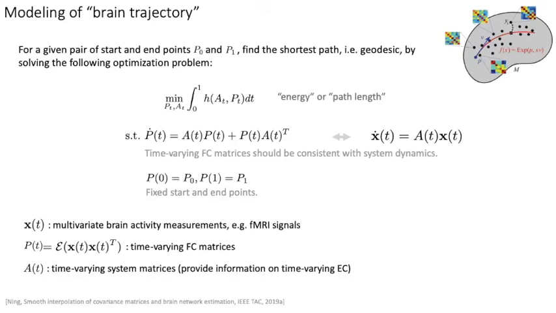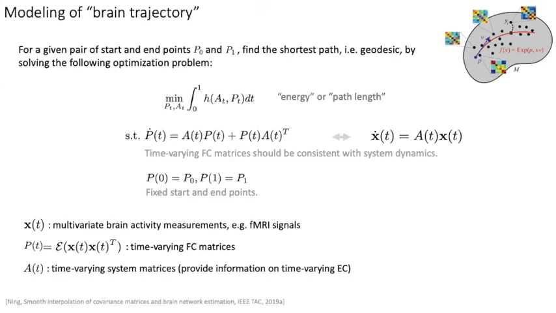X is the vector of functional MR data that we have seen. It's driven by a dynamic system A(t) here, and from X(t), if we are able to sample X(t) very quickly at one time point, we have an observation of the FC matrix. This becomes the sliding window FC matrix. So we know that if this model is driven by this dynamic system, P(t) has to satisfy this dynamic equation.